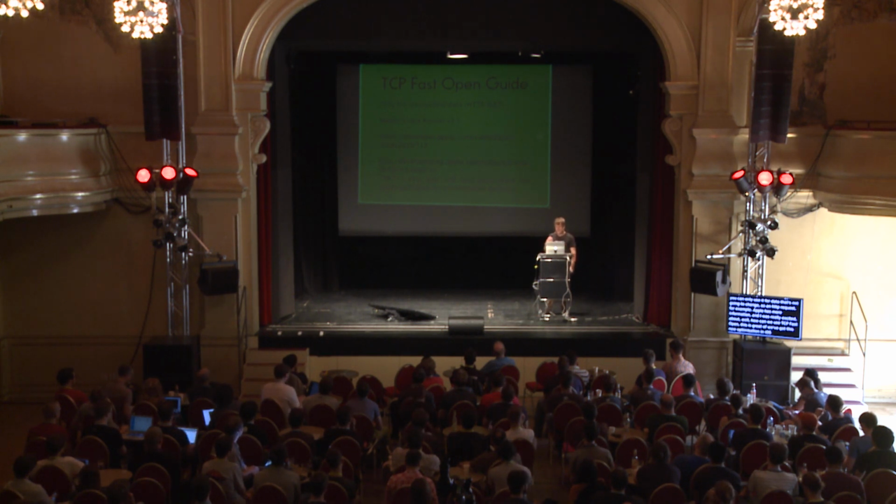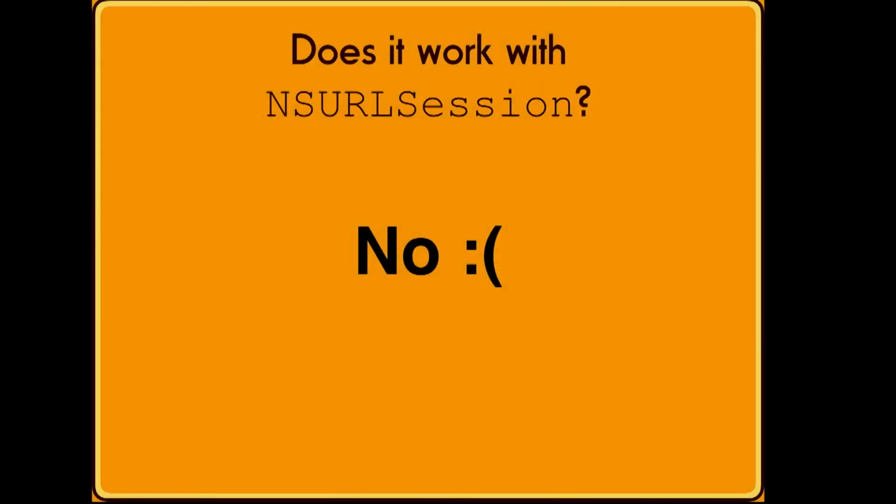But unfortunately, and this is the downside, it's buried in this very, very low-level C socket API called connectx. So when we're talking about using it with high-level Apple networking APIs like NSURLSession, you're pretty much out of luck. To make things even worse, which is a great hackathon inspiration for Wednesday, there's basically no code on GitHub that describes how to open a new socket with TCP Fast Open other than the single slide at WWDC last year. So getting to it remains extremely difficult and buried deep down in system network internals.